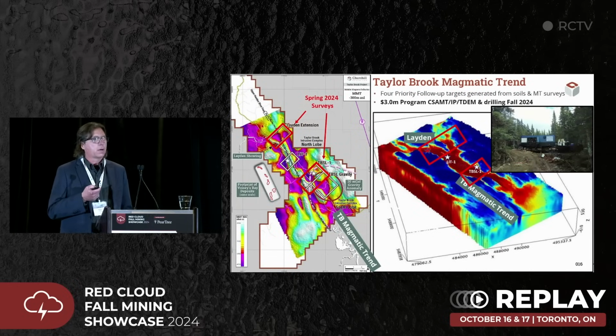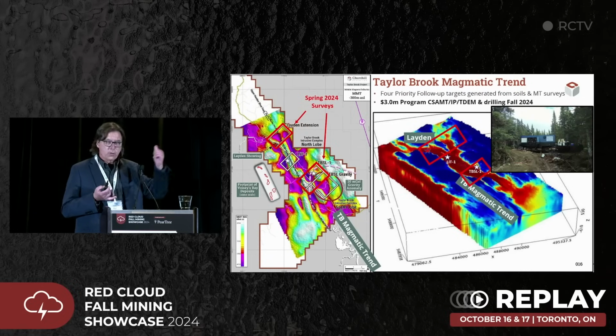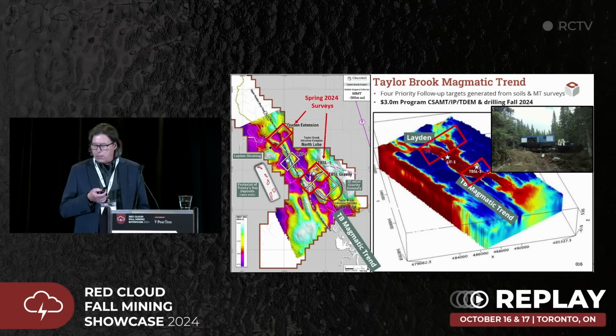Our feature's 13 kilometers long as we presently know it, and we're going to fly some more airborne surveys to expand it. We know it goes further west, and our data off to the west was showing that it was continuous. So the sill is continuous going off to the west. Two areas were chosen, though, for priority work over the last 6 months. That was extending Leyden, trying to follow where Leyden went up in the north. And down in the south, that was following up that spectacular soil anomaly. It's kind of coincident with the gravity anomaly, so an area that really, really looks compelling.